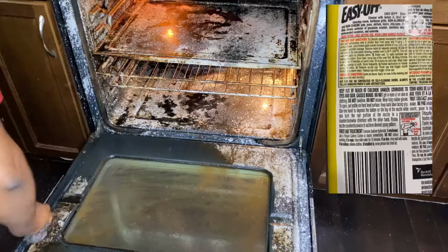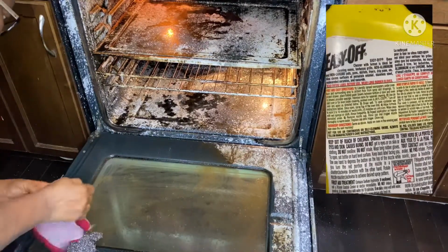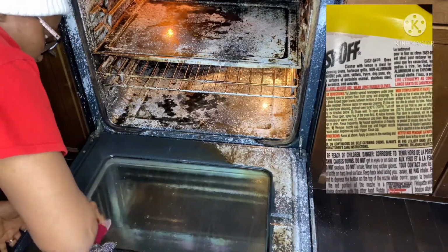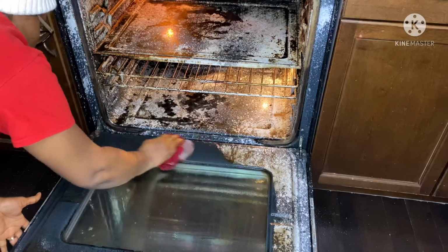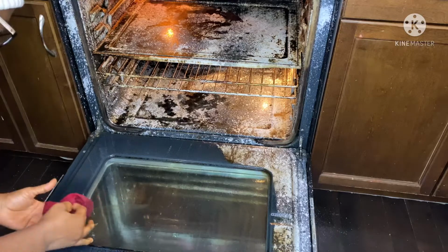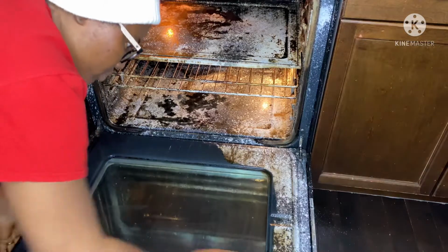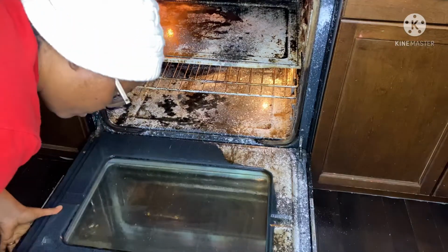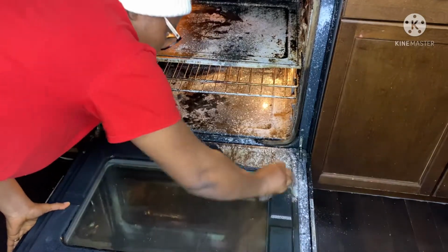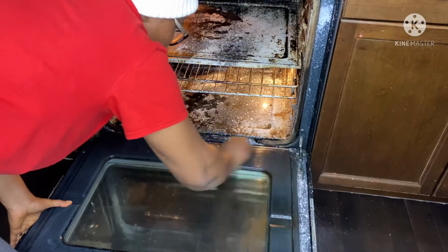So I let it sit because these stains have been there for a long time and I needed something to help it come out with ease, so that when I apply pressure it will just come off. I let it sit for 1 hour and that is me there trying to clean them off. This was really coming off easily, but I still needed to put in the work. The work I was putting in was just a little pressure, and with my wet napkin I was taking them off.